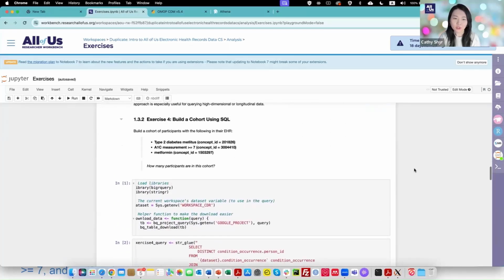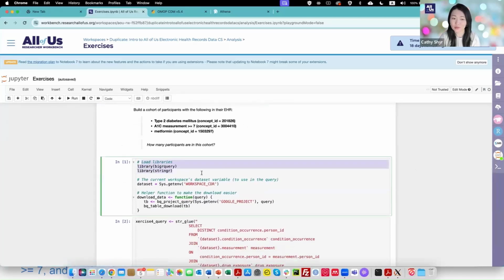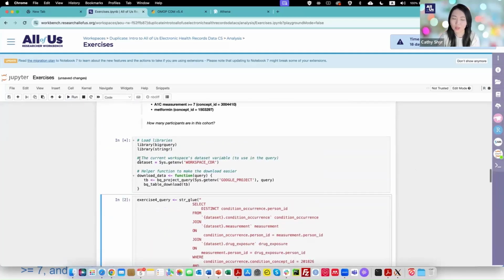And if we scroll down to exercise 4 here, building a cohort using SQL, then you will see this code chunk here. What you can do is select this code chunk just by clicking on it, and then go up to the top left and click run. This will execute the code within this cell.